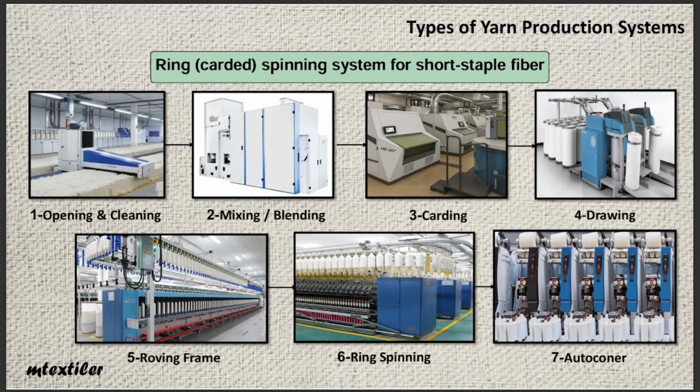The second machine, Mixing Sot Blending, has the primary function of mixing and cleaning the fibers. This machine is equipped with a sensor that can detect impurities and remove them from the yarn production flow by means of air suction. Additionally, debris traps are also present inside the mixing hopper itself to remove waste from the production flow. Up to this point, the fibers are in a tangled and irregular state.